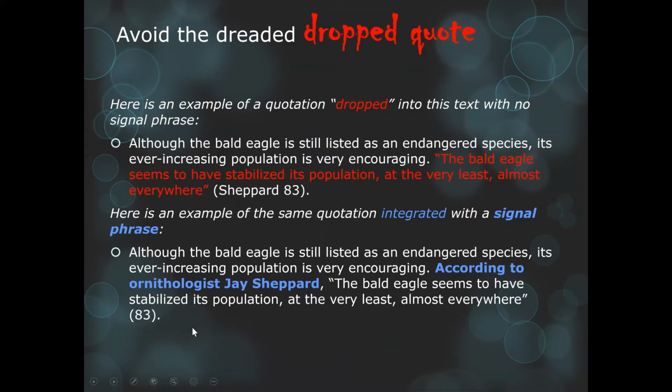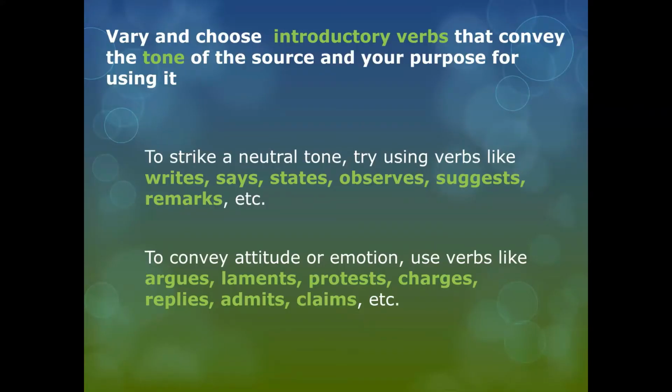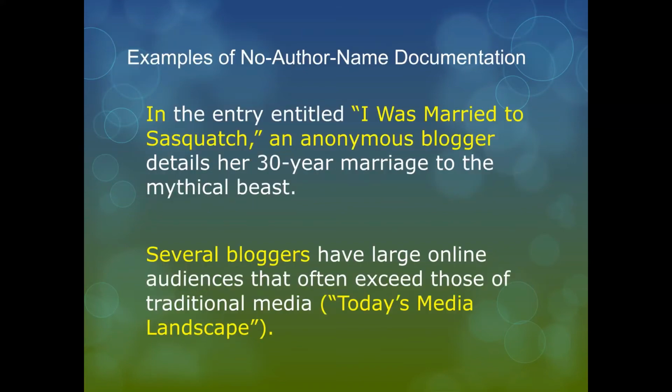In addition, under this direct quote, one would hope that the writer of this passage explains, right, how this direct quote, okay, is going to support the main point of this paragraph. All right, choose the introductory verbs, all of which are in the present tense, to strike the tone that you want to strike and convey your purpose for using the quote. And there's tons and tons of them. This is just a small sampling.